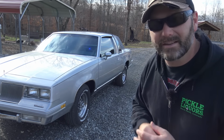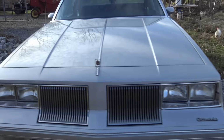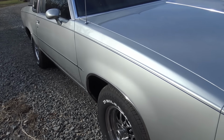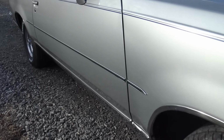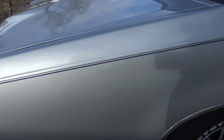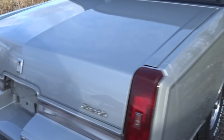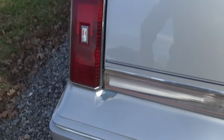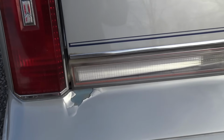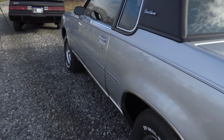This car right here is a cream puff, almost like brand new. Check it out. So the Cutlass basically looks like a brand new car. It's had one repaint. This body is straight as an arrow. Just super duper straight. There is not a dent, a door ding, a scratch, anything. The only issue in the whole car is a little bit of paint flaking right here on the back bumper, on that plastic back bumper. It's in two spots, right here and right here. Very, very cool car, very nice car.